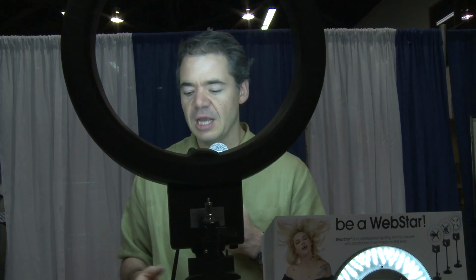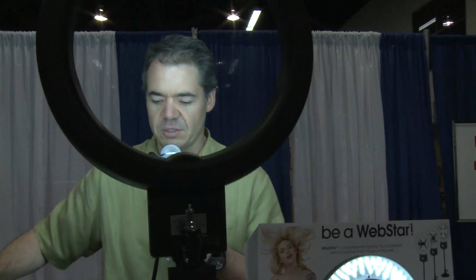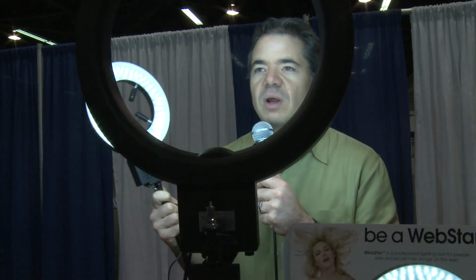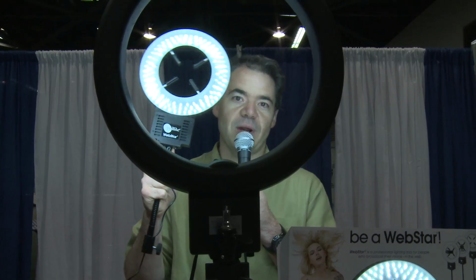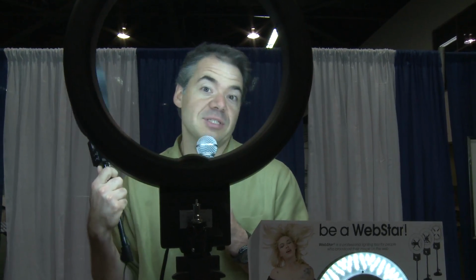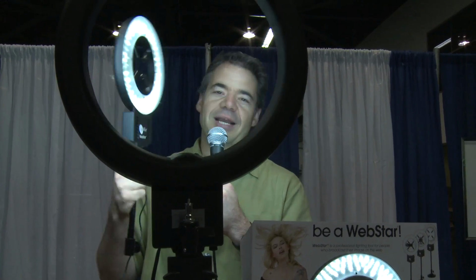Now, this is about $150, and we use a ton of light panels. We love light panels, but some people go, well, what do I use when I don't have the money for light panels? These are a couple of options here. This is the WebStar. When we're putting stuff on our cameras, we have a lot of light panels, and they have some circular ones like this. But when we want to send something out to our web guys to have a nice little light that goes around their web camera, this is much more our speed. This is really $69.99. This is the kind of thing we want to send out to get that kind of web look, a kind of music video look on the web.